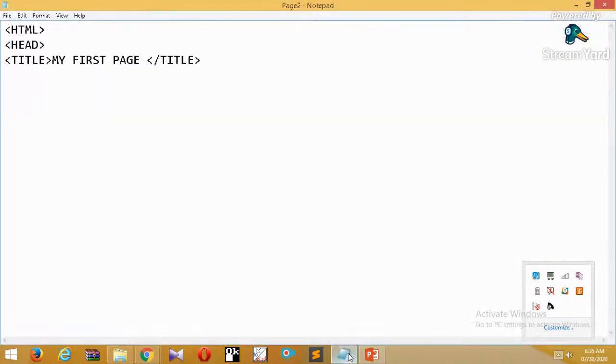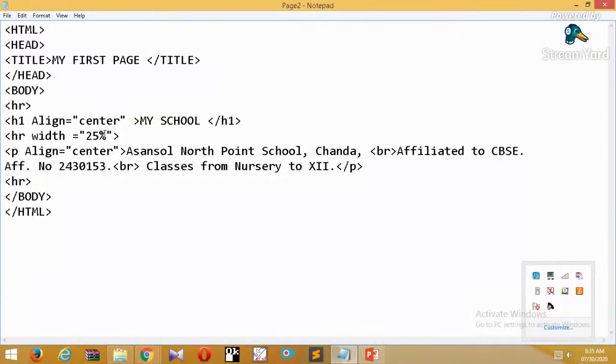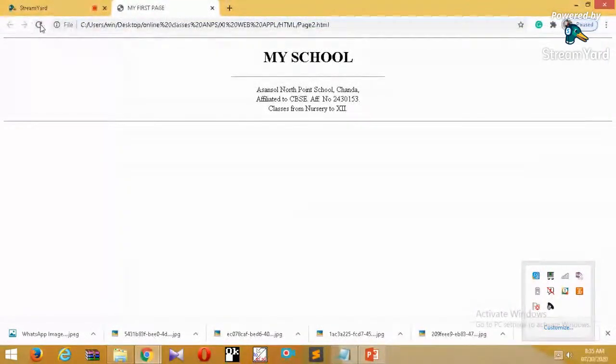Even if we change the value, for example to 75%, it will be drawn as 75%. Here the size has increased, and the alignment is coming in the middle or center.